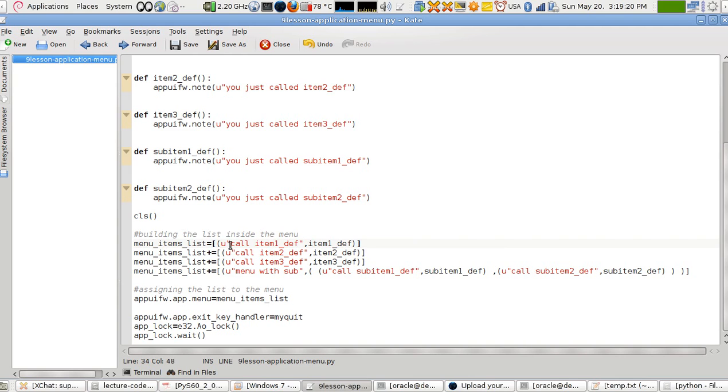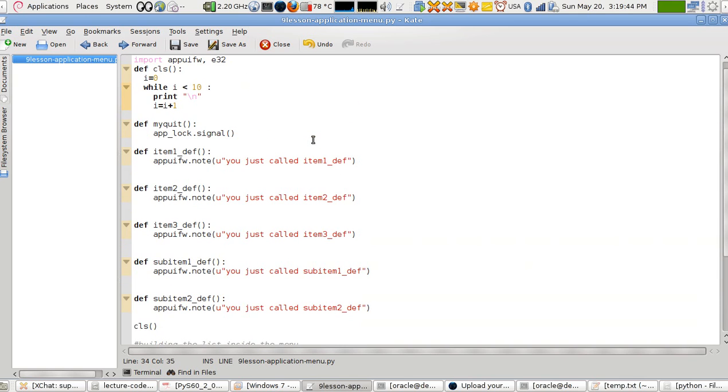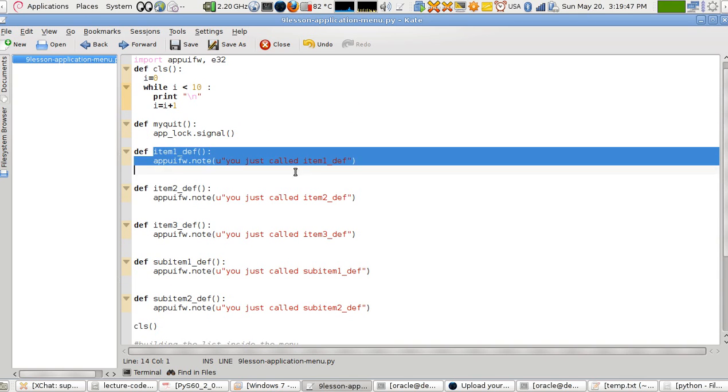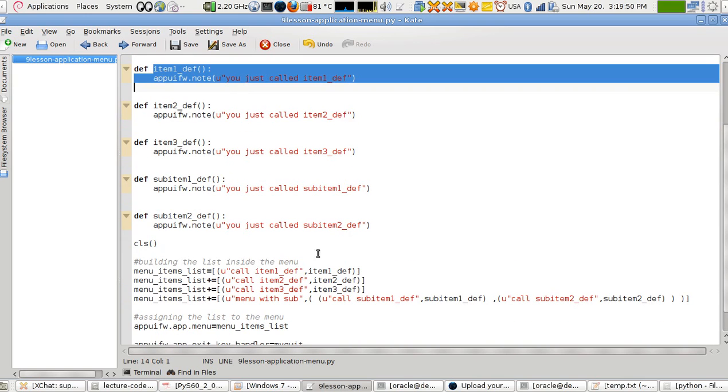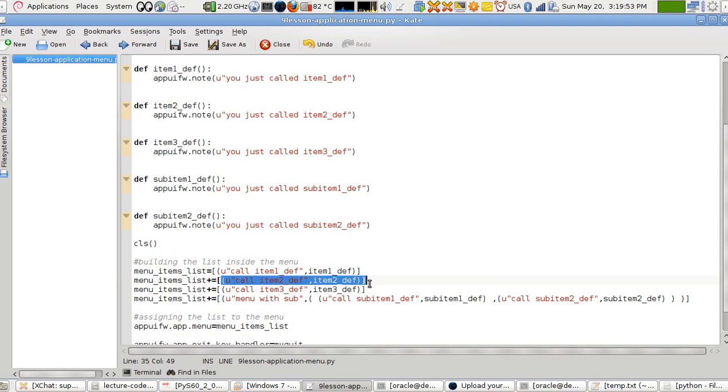So if I want to add, say, the call item definition 1 to the menu, I will have to make a Unicode string joined with the corresponding function that will be called when I choose this menu item upon execution, upon runtime. So this will call this. And similarly for the rest. So def2 will call def2. As I said, every list element is a tuple of couples.